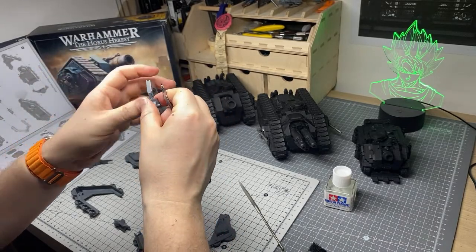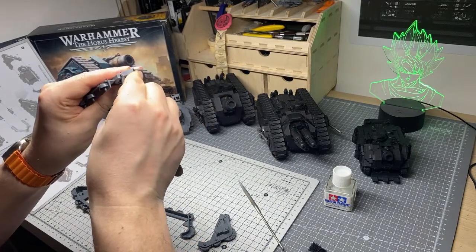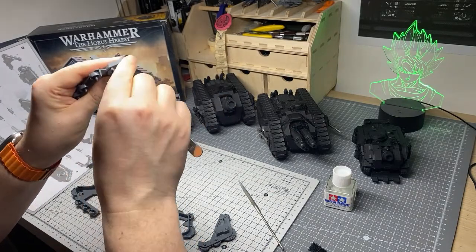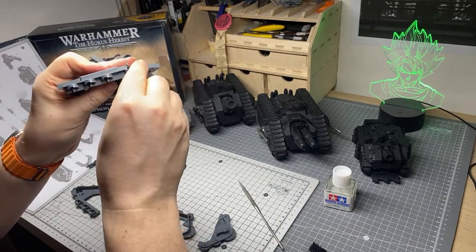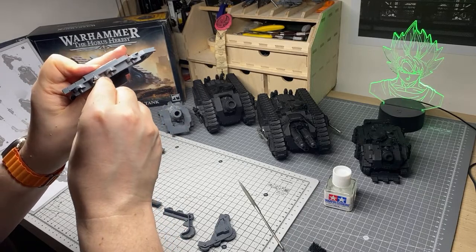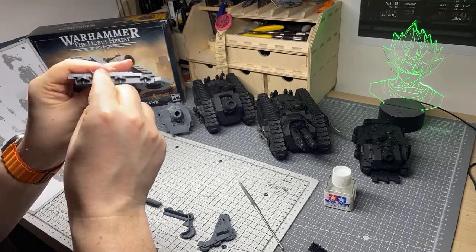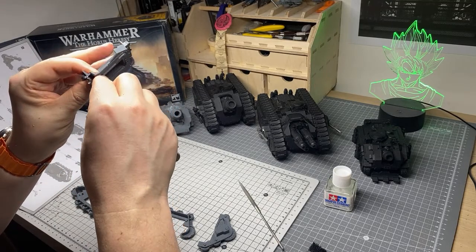Wonder if they'll do a command, what was it called? The Prometheus. It was a Command Land Raider that had quad heavy bolters either side. I wonder if they will do that.